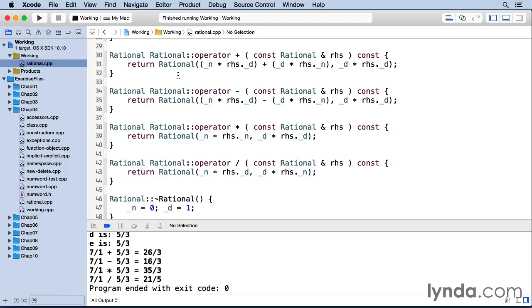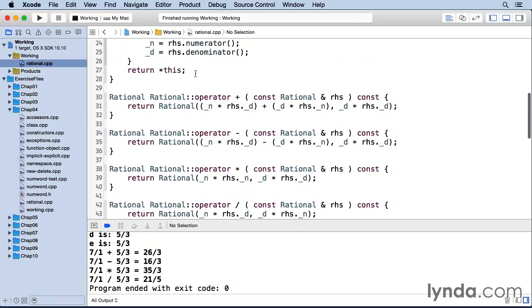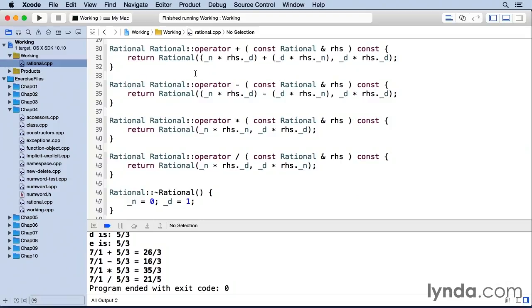And so what this does is it constructs a temporary object called rational, and it returns that temporary object without ever giving it a name. And so this is how that's done. And that temporary object gets created just for this purpose and then immediately destroyed after it's used. And so when we get to the destructor, we'll go ahead and we'll put a printf in the destructor so that you can see when each of these is destroyed, and you'll get an idea of how this actually works. These temporary objects, they just get created for the purpose of returning a result, and then they're immediately destroyed after they're used. So you'll see that there's 2 parameters in this constructor.